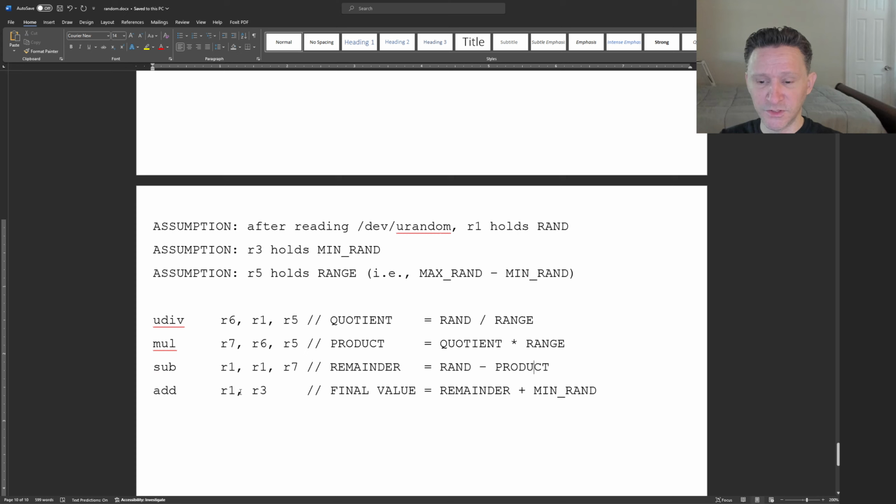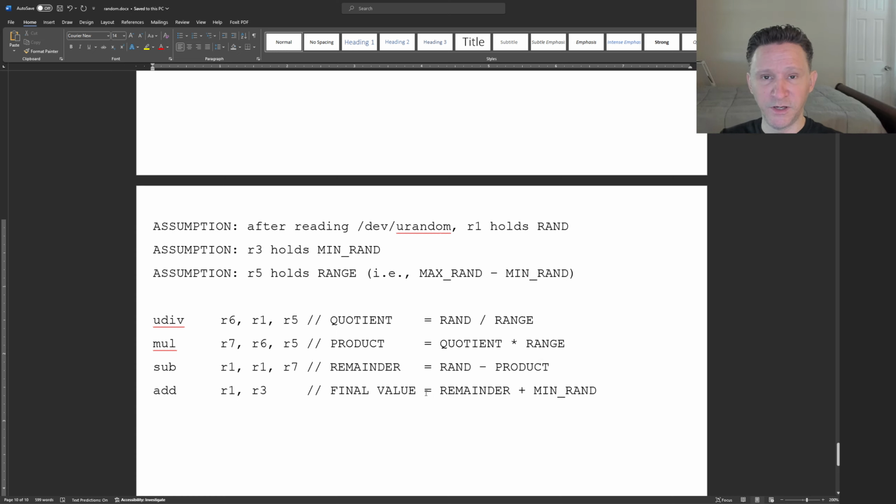And then we want to subtract. We want to say R1 is equal to R1 minus R7, which is the same thing as saying that the remainder, which will go into R1, is equal to the original random number minus the product that we just calculated right here, and that will give us the remainder.